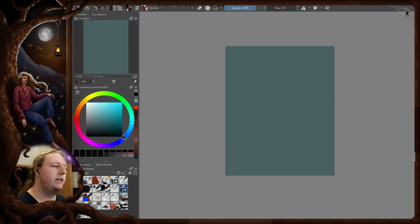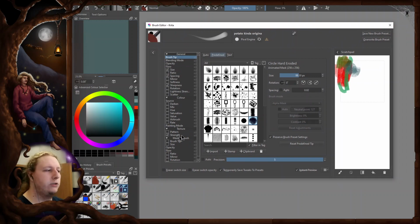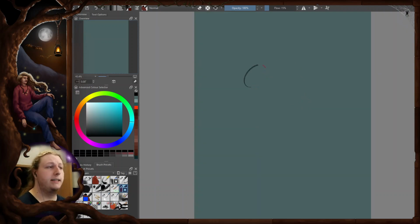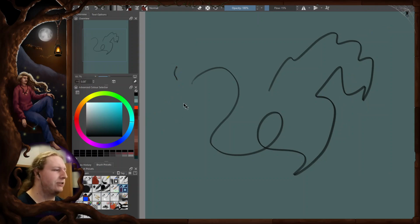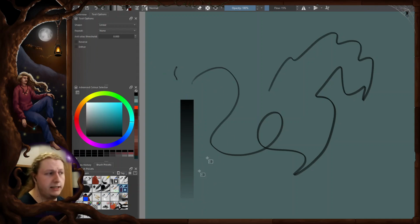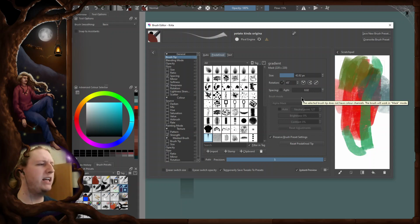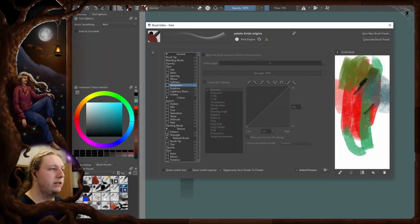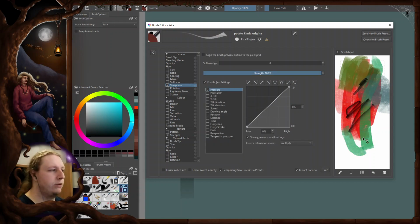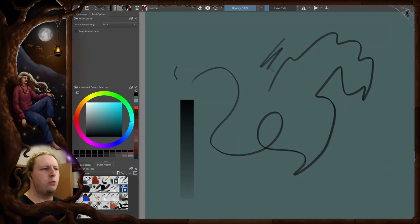Now here's the thing, for years I was a big advocate for not using a sketch. I still think that it's a viable method of working digitally, but today I will work with a sketch layer and I'm going to use my own brush. It's a really simple one. The brush tip is pretty much just a rectangular gradient. I made this shape and applied a gradient like this, and saved that as my brush tip. Minimum spacing, 45 degrees angle to mimic how you hold a traditional pencil, and you have the sharpness turned on, so it's not going to be a really smooth transition all the way through. It's going to be a sharp stroke, something similar to what a graphite pencil feels like. That was my whole idea behind this brush.